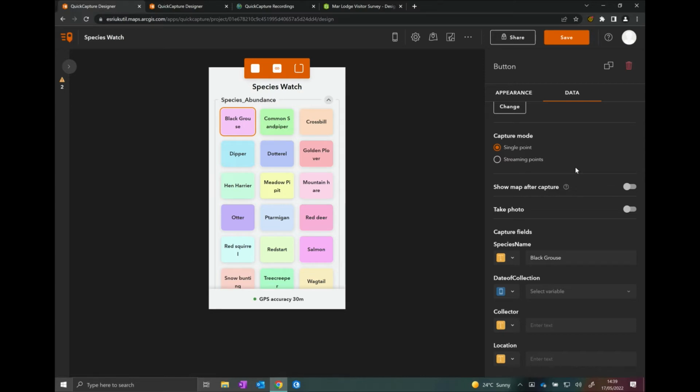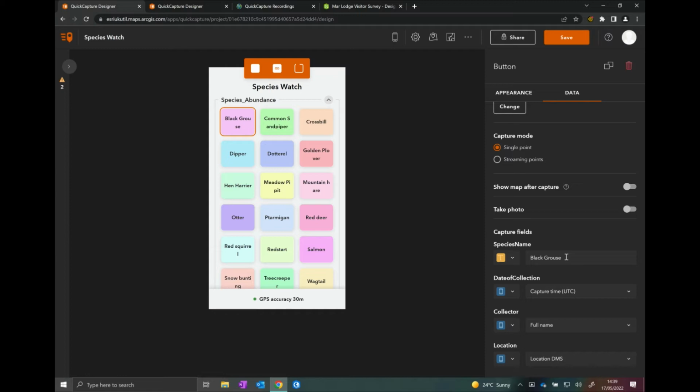And to save my team's time whilst they're out in the field, we can predefine how some of these fields are calculated. For example, we could make use of the device variable, and we could capture its time, as well as the full name of the user of the device, and device location. For species name, we've used fixed value, and I can just make sure that that aligns with the label of my button. This means that my team simply have to open this application and they can instantly start capturing data.